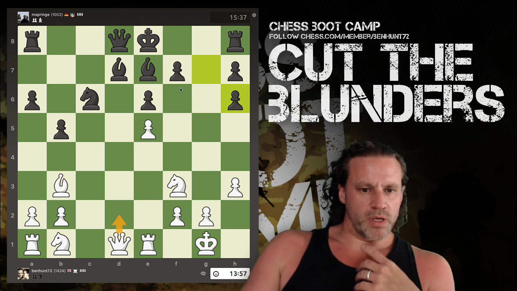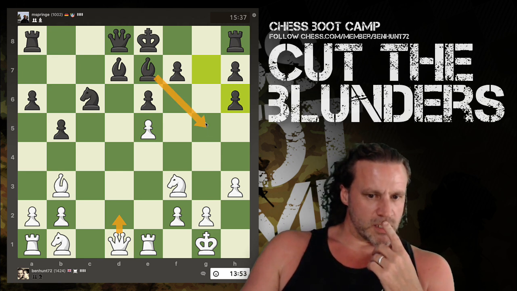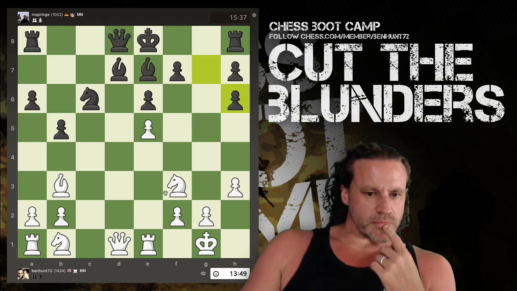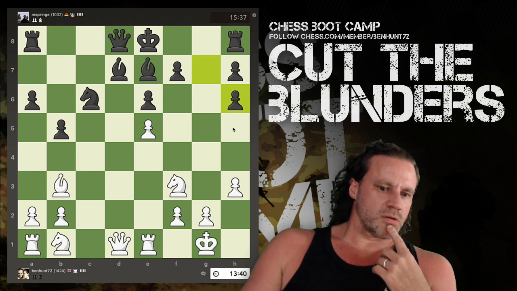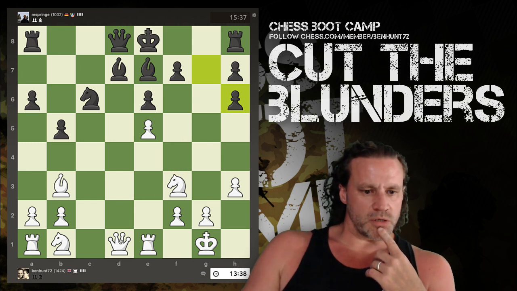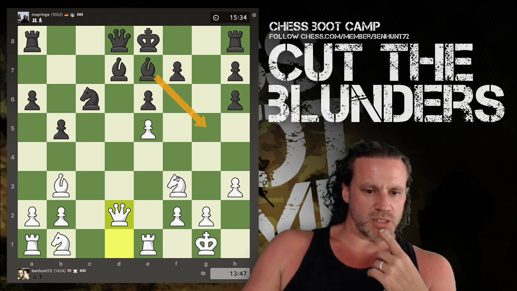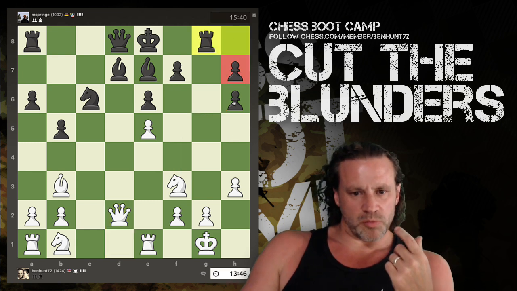If I was to lift my queen, we could have bishop to here, attacked twice but defended twice by queen and pawn. And if I capture and pawn takes, it's still not great for my opponent. So I'm going to try this move and see what he does. I'm expecting this, in which case I think knight takes, pawn takes is okay. It does undouble the pawns.